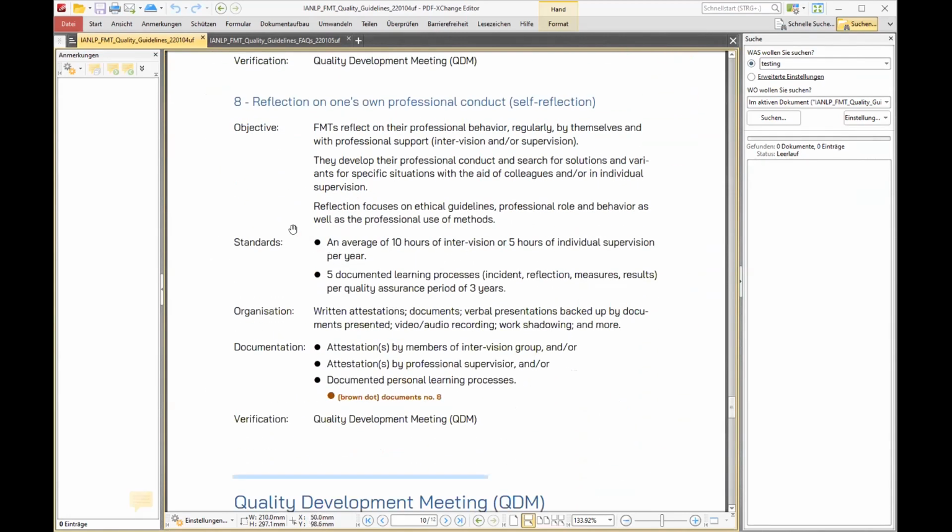And last but not least, element 8, you show that you reflect continuously on your own learnings. This can be in intervision with colleagues, it can be in supervision. Doesn't matter.